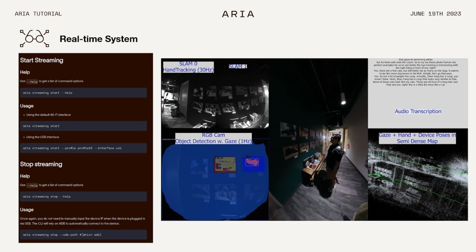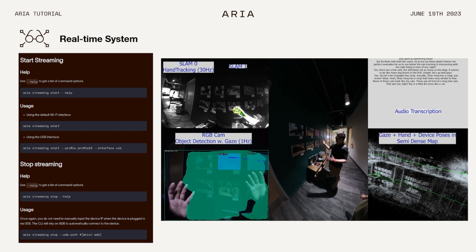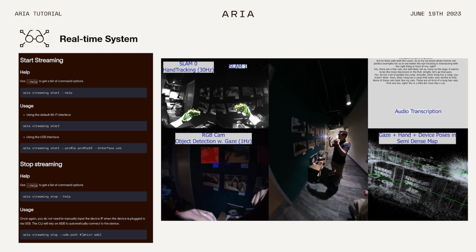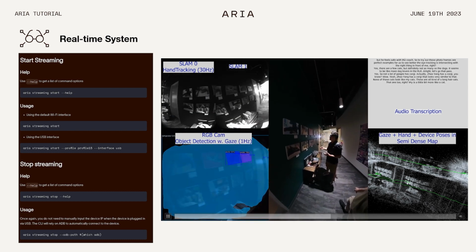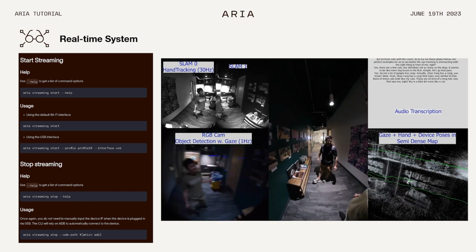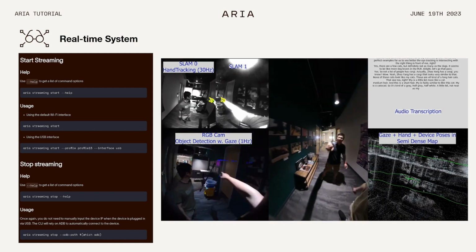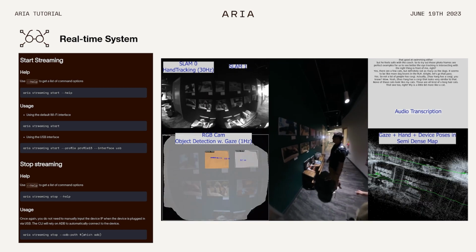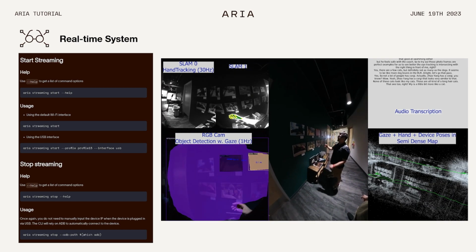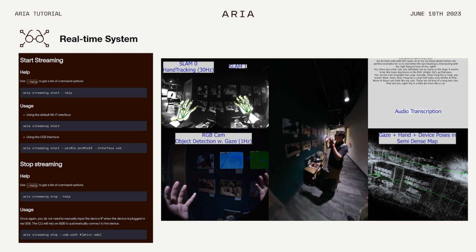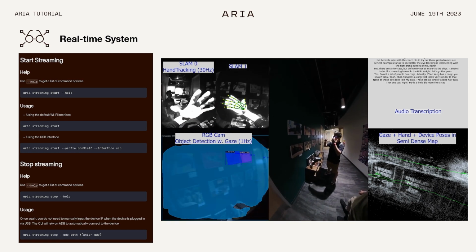And this is just another example of the real-time system. This is a code snippet for you to start Aria streaming. I think folks have seen the previous video that Sash has shown. This is another demo. The difference is, right now we're not streaming through Wi-Fi anymore. We are connecting Aria glasses to a little NVIDIA Orin puck, and we run all of those machine perception capabilities that Jacob just showed in real time in this mode.